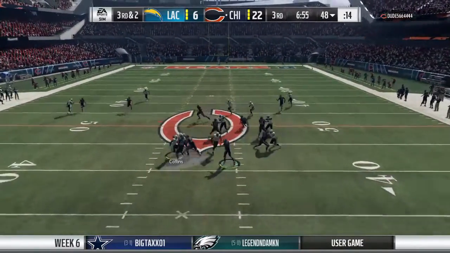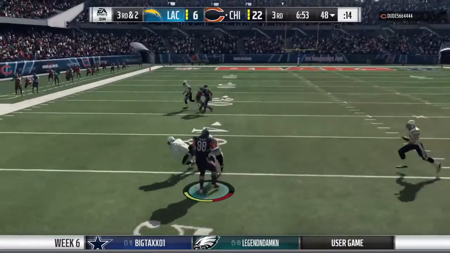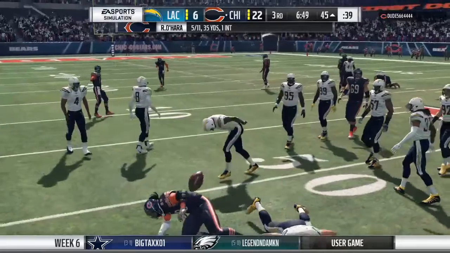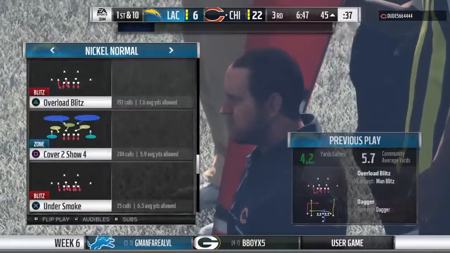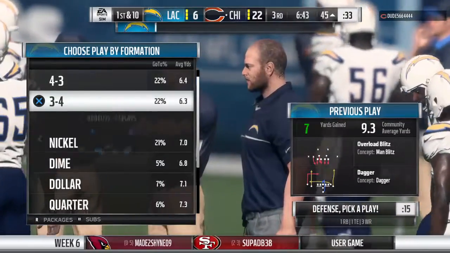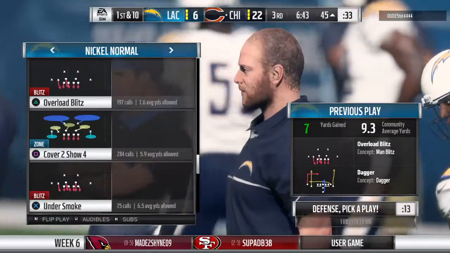Now, defense sold out for the run. Worked out well. It's a short one here, complete to his tight end. And he has the first down yardage before they bring him down right at the 45. Call it a gain of 7, and it gets him a new set of downs.